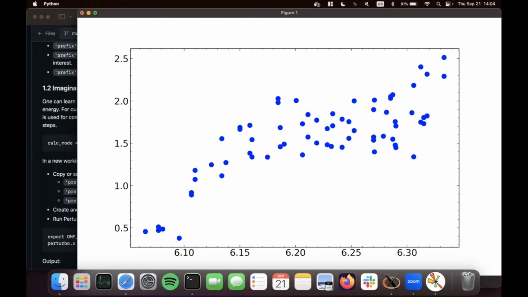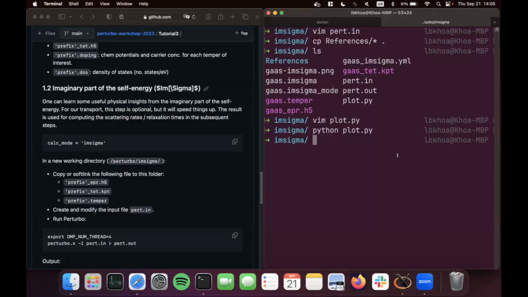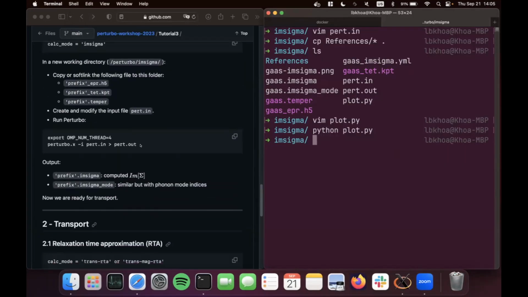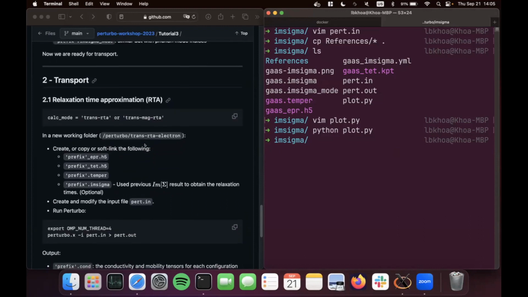I also want to mention that the parameters I use for the tutorials are already downscaled for faster calculation. So it might not match exactly with the experiment, but with a better machine, you can converge this better and have a better result. Okay, so that's it for the prerequisite to transport.